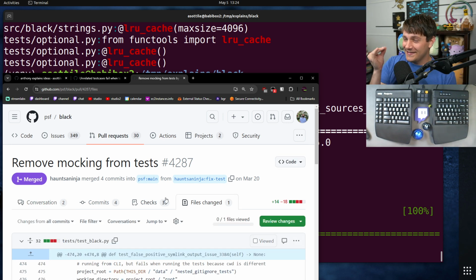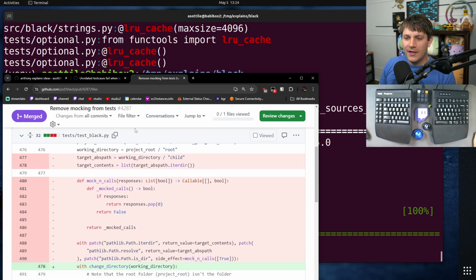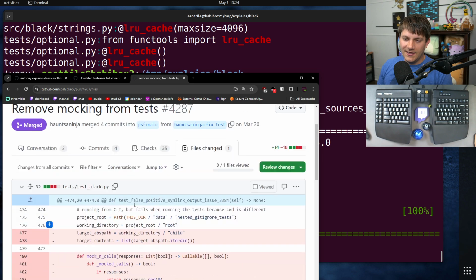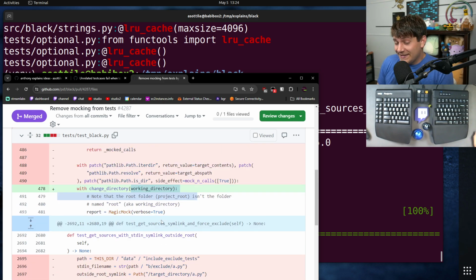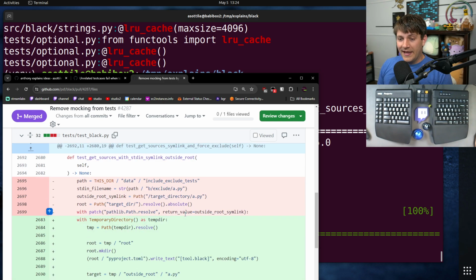There's actually kind of two things to learn here from this, which I think is really important. Mocking the file system is really, really difficult and really easy to create bugs, like this bug here. Here they were trying to mock out a bunch of pathlib methods to try and fake a file system. It's really, really easy to set up a file system in a temporary directory. Oh, I guess this is their temporary directory. It's really easy to set up tests in a temporary directory and not have to deal with, yeah, here we go, temporary directory, and not have to deal with trying to fake a file system, because it's really hard to fake a file system properly.